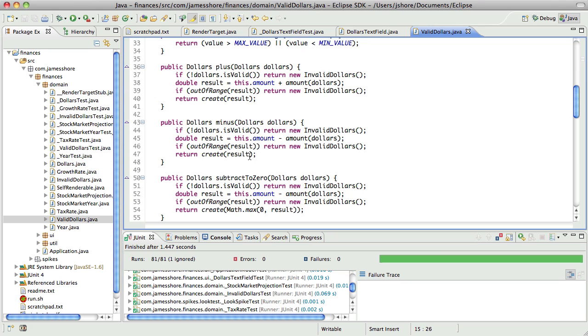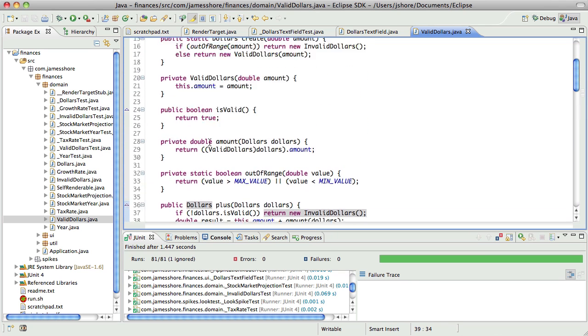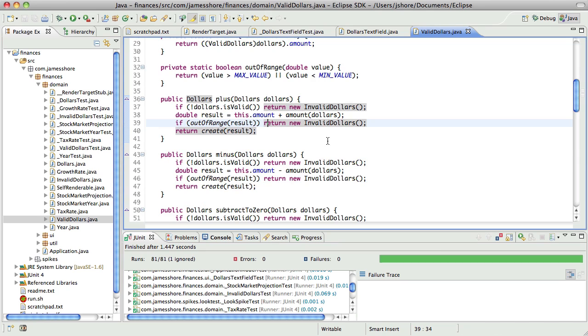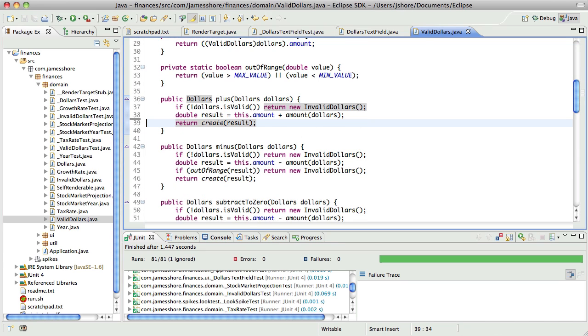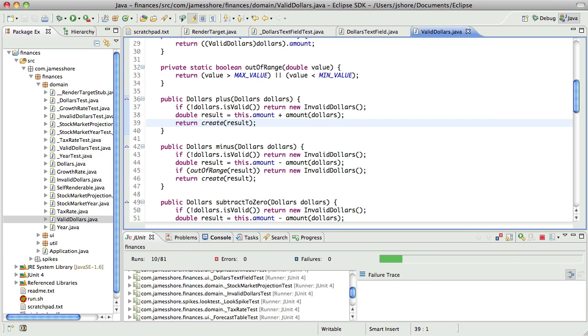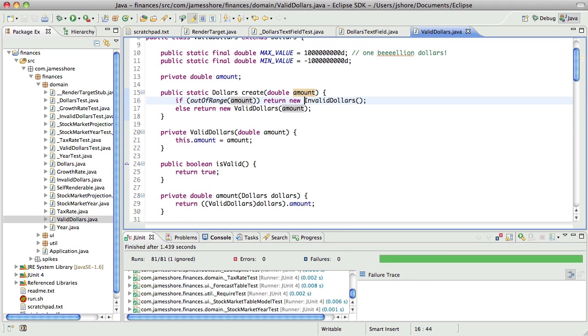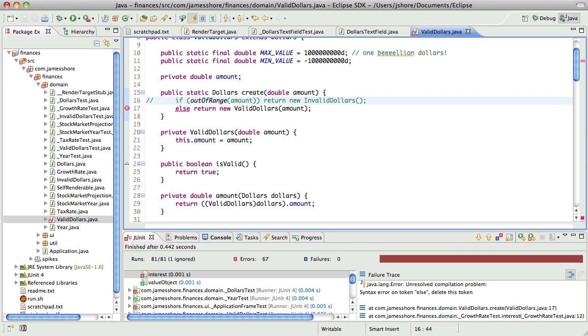What I don't like is all this duplication here. I don't think I need it though, because create does an out of range check. So I can delete that, and I think the test will still pass. Yeah, it does. Whereas if I took this one out, it would fail big time.